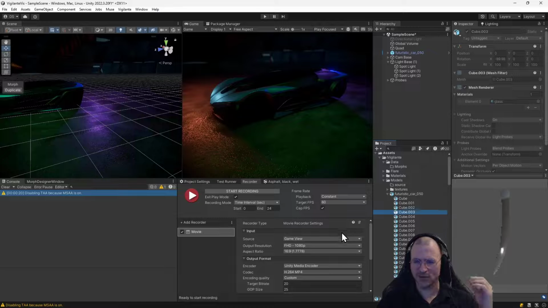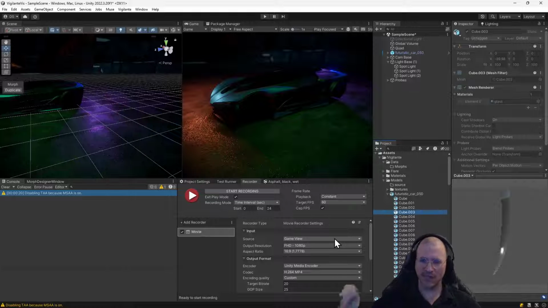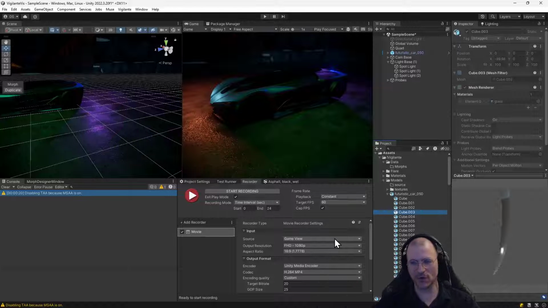AssetDatabase.AddObjectToAsset. And for whatever reason, every time I come across a point where I need to create this again, I can't remember the command and I search Google for it, I search Bing for it, I search other things for it. I talk to ChatGPT or other AI tools and every single one of them is like, no, you can't do this. This is not something that Unity does, but it absolutely does.